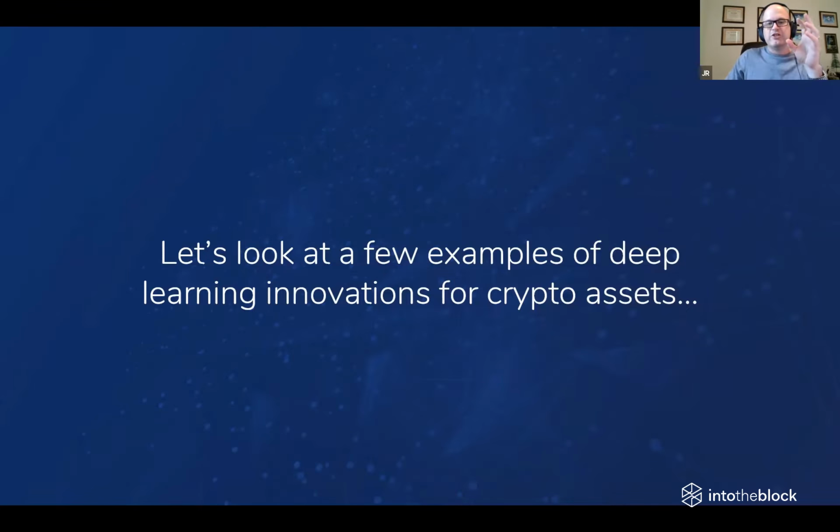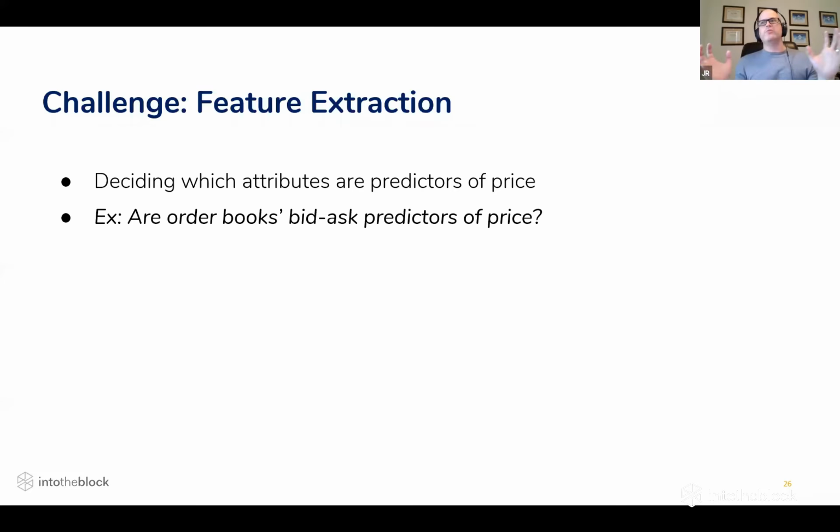to give you a perspective of what I really mean. So let's take a challenge that is very common. You're trying to make a prediction and you try to decide which attributes are predictors, right? This is what is called feature extraction in machine learning in general. So you need to decide what attributes you're going to use to predict something: price, risk, volatility, and so on and so forth. The traditional approach is, okay, you come up with those computations. You're an expert, you figure out what the predictors are, and that works, and we do that a lot.